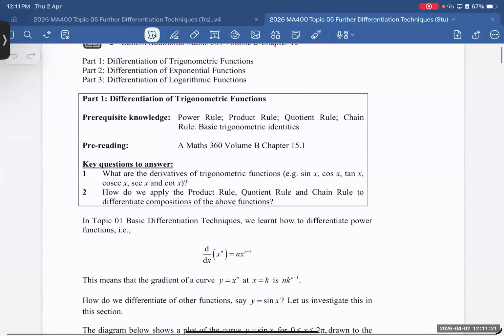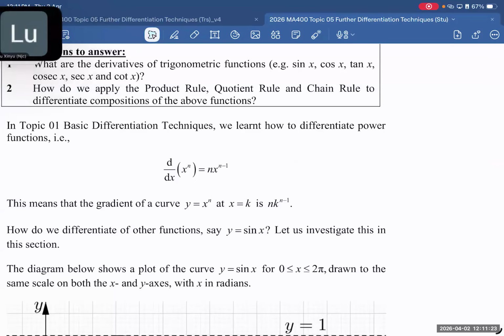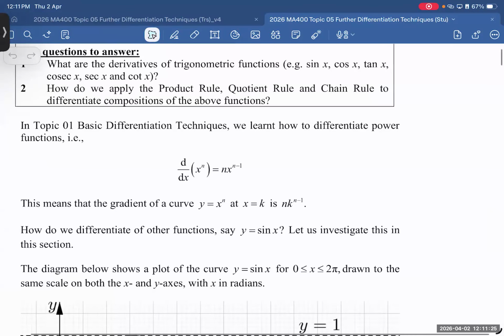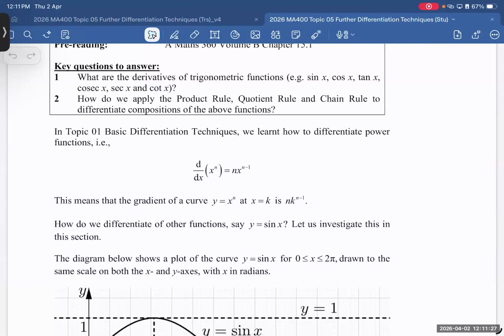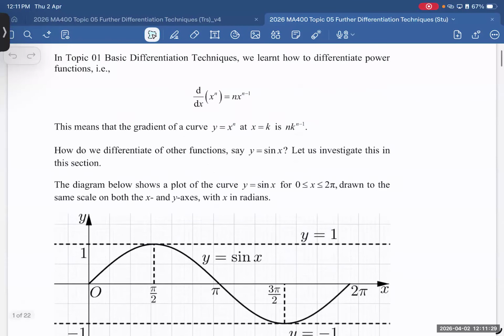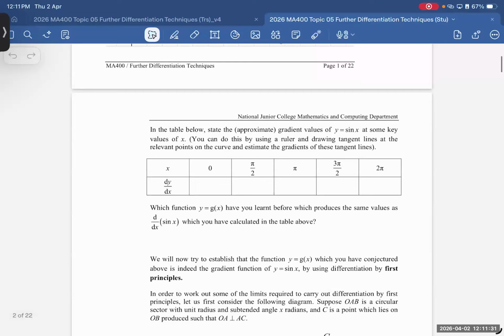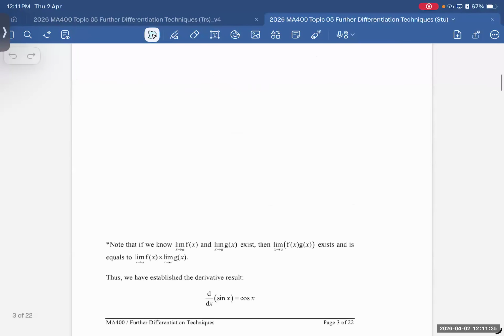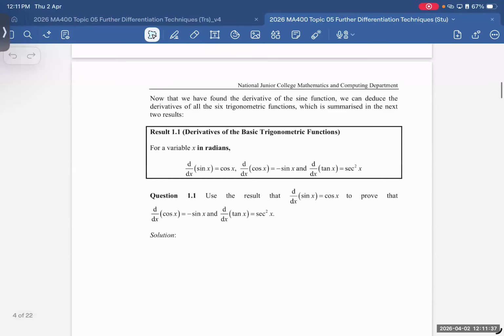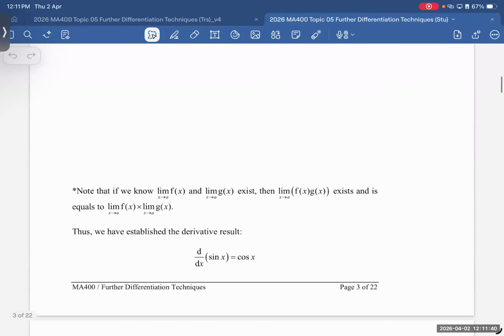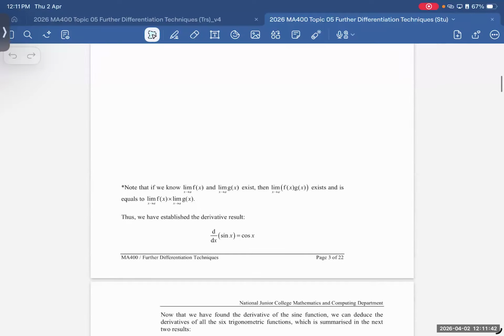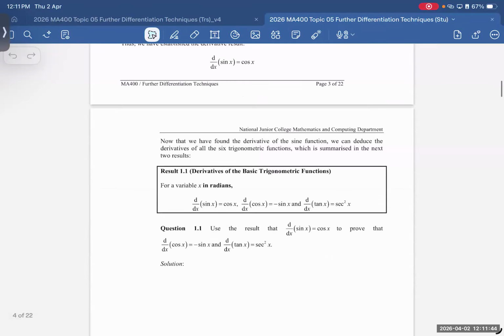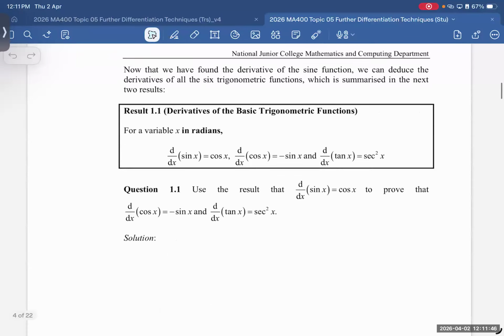Okay, you're looking at the derivative of. So I'm going to skip the first part. The first part is on proof. I'll come back to it another time because this part is a little nerdy. Okay, the proof part is first principle, not really tested. It's more for knowledge. But rather, I'll come straight to page number 4.